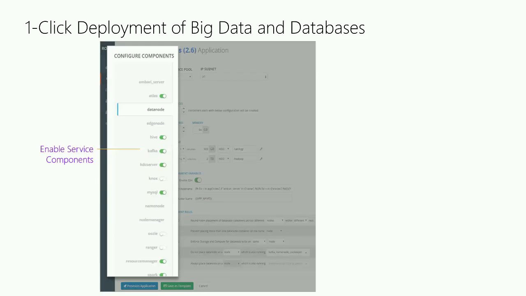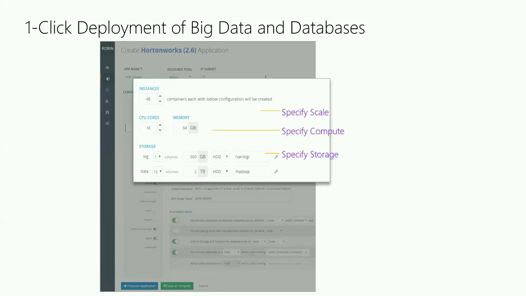Once they pick that, they can say what scale they'd like to deploy each of these services at. What are the compute resources? If you have GPU needs, what are the GPU needs? What are the storage needs that this particular workload has? You can click on the wrench, and you can also specify performance SLAs, isolation guarantees, and data protection policies.